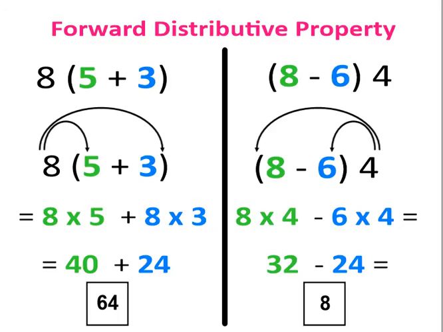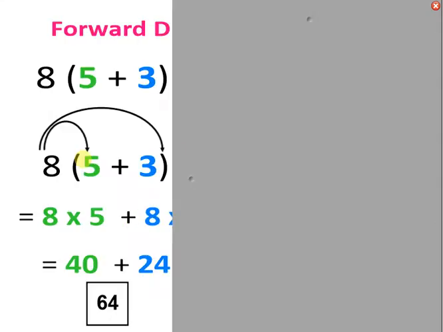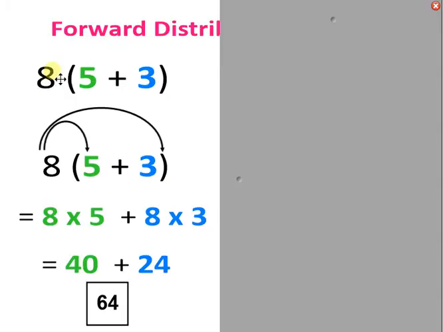All right, so to do forwards distributive property, the best way to explain it in this case is in pictures rather than words. So we're going to focus on the left-hand side of the screen first. A typical problem is going to look something like this, what I have boxed in red. You're going to have a set of numbers inside the parentheses with an operation. It could be plus or minus, and you're going to have a number outside the parentheses. What you're going to do is take the number that's outside the parentheses and distribute it.